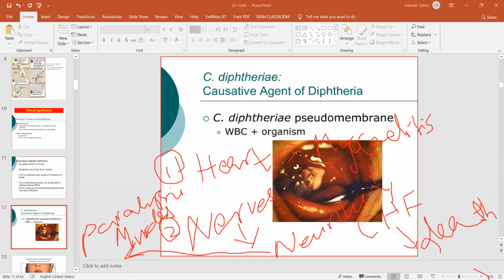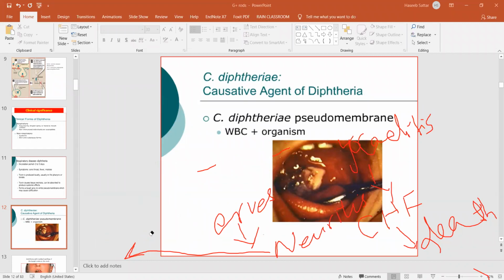As I said, it involves the peripheral nerves, but it may involve the cranial nerves as well. If infection of the cranial nerves occurs, it means that there will be no autonomic nervous system function. So this is actually a complication of this disease. So these are the systemic manifestations and the local infection of the respiratory tract by this bacteria.